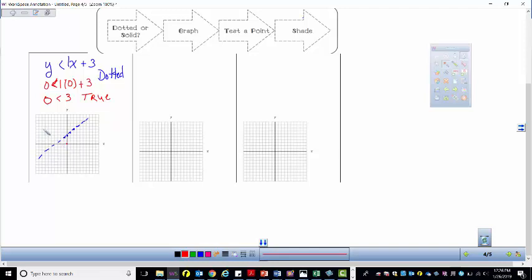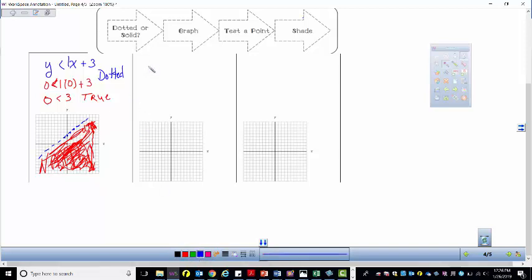So we either have the top of the line or the bottom of the line. And since 0 is on the bottom and our statement was true, we get to shade below, or to the bottom of the line. So you literally are just going to take your pencil and shade all this area. That is an inequality. Instead of graphing a line, you graphed a linear inequality. You can make your shading look better than mine. Mine looks pretty sloppy.